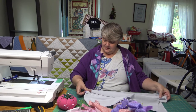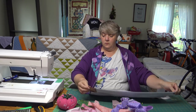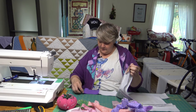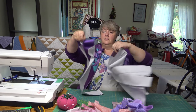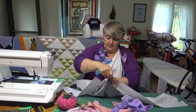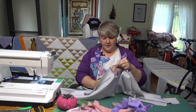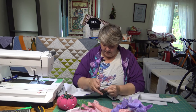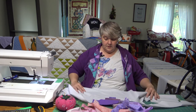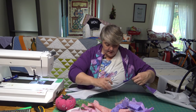All right, so we're going to find our half on this one. And this is the easiest way we're going to get this to work and not be too wonky on the eye. See how I found the halfway point right there? And this is my halfway point right here. I'm going to put those two points together. Okay. And then I'm going to pin. You could easily mark it. You could pin it first before you start flipping things around, but that's what I'm doing. There we go. Okay. Cool. And then right to the end.